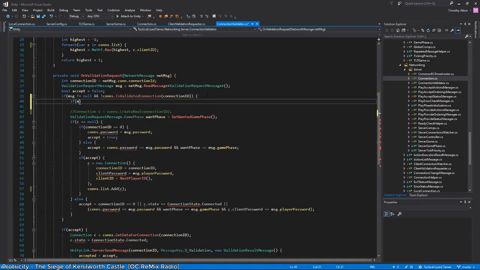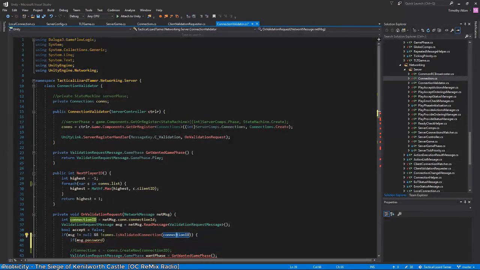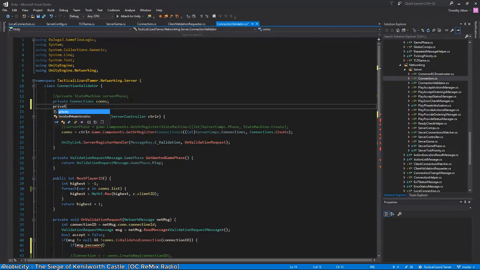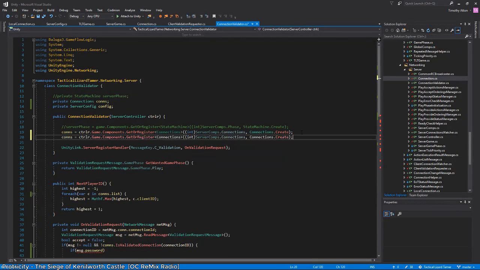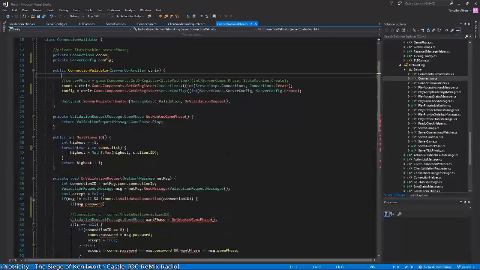So if message password, oh, we need to get the server config. Alright.